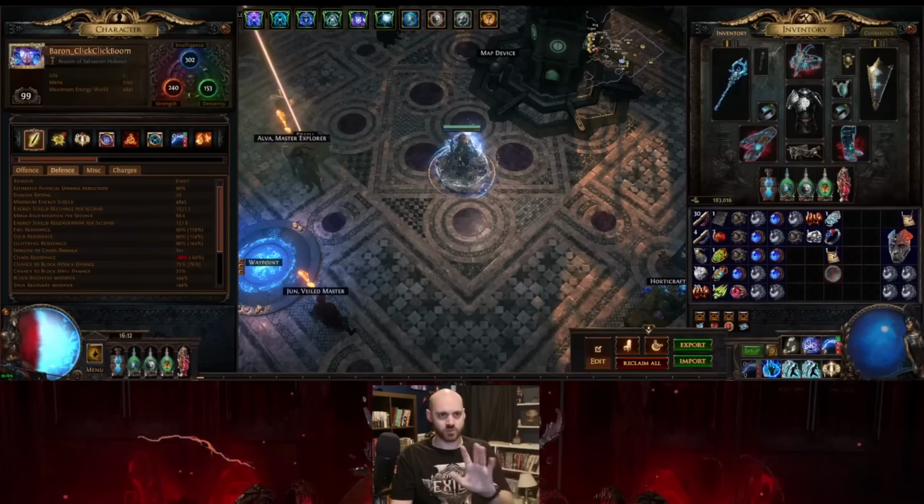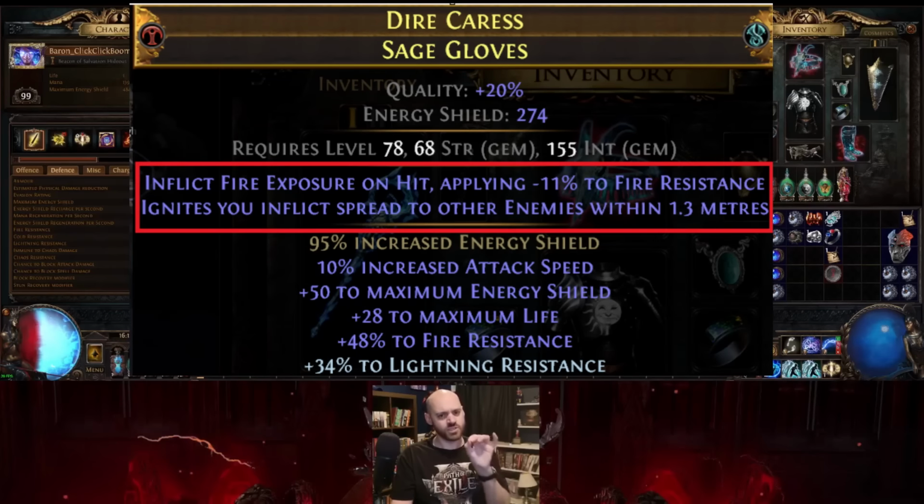Quick aside here, since we're talking about those exposure gloves, when you do get those gloves with fire exposure on hit as one Eldritch implicit, all Eldritch Influence items can have two implicits. Make sure that the other one is Ignite Proliferation. That is my guidance. This allows us to swap away from the Ignite Proliferation support gem in our main damage setup and let us get a far more damaging support gem in there in its place. You want Proliferation for clear speed, but it's the most efficient to get it on your gloves.